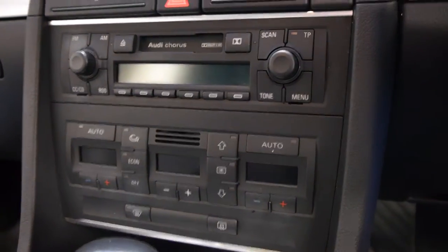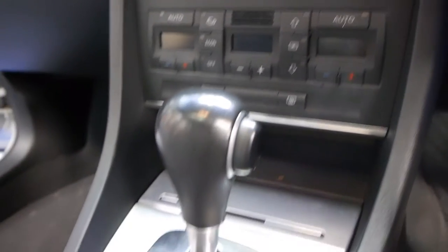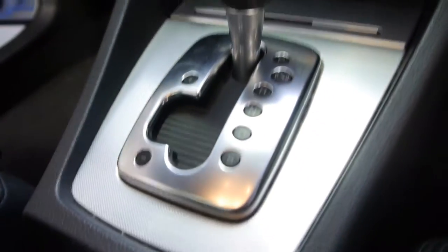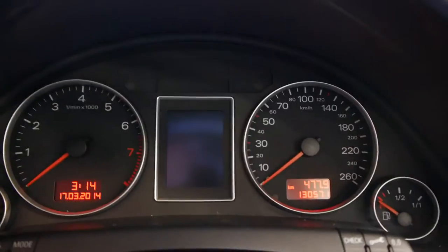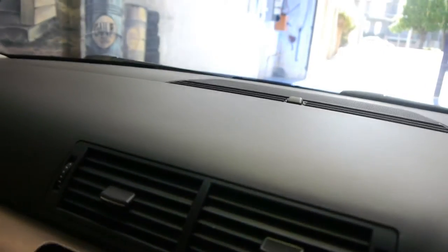Look at all the buttons and the dials ladies and gentlemen — there are no little signs of wear. And you know, with all due respect to women, a lot of jewellery does get really quite scratchy. But look at this, it's just lovely. There are no signs of wear on the dashboard either. The carpets are lovely, though as I said, this car does need a bit of a clean.